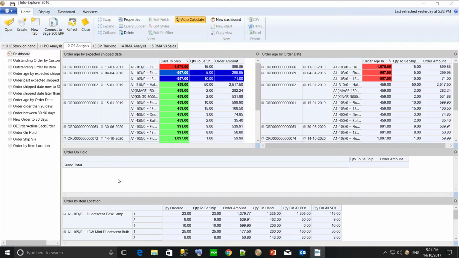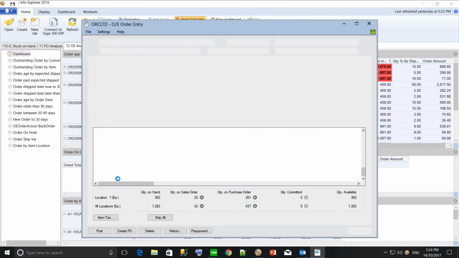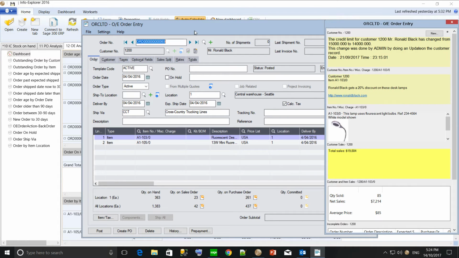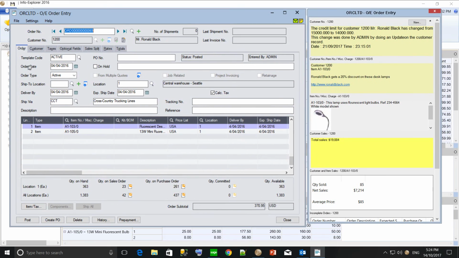Number 69, and we can see here that it relates to customer number 1200, Ronald Black. And on the right hand side here we've got a number of different notes, and these notes can be configured to aid management by exception.